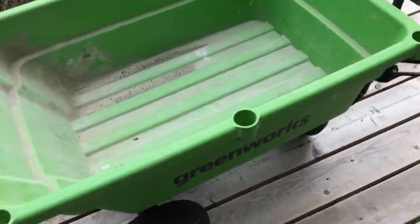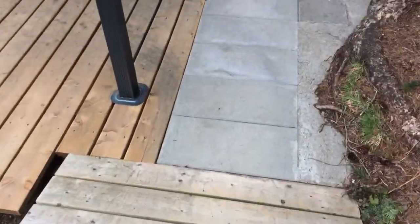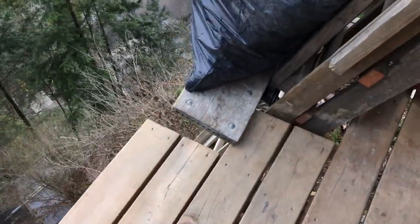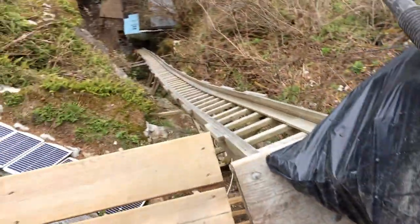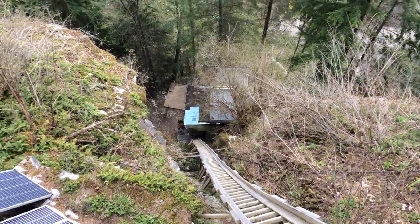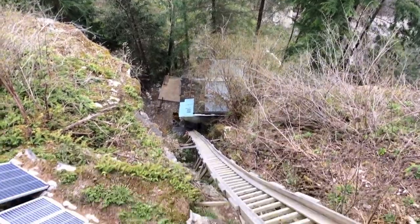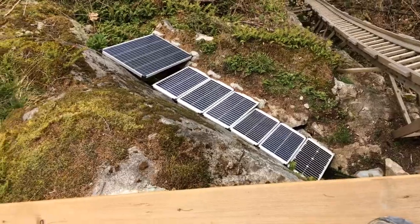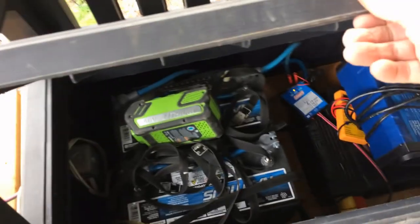So I use this ramp to unload and then move this heavy stuff to this point, load this stuff on this dolly, and then move the stuff down 100 feet down, and then there's another couple of systems down there to move the stuff to the bottom if I wanted to. And all goes on solar power here. I have some panels on the solar system inside this bench.